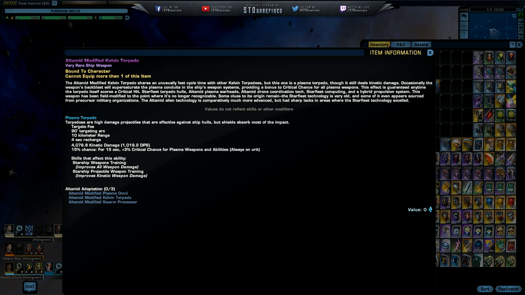Yeah, nothing really fancy about this. 50% chance for the next 15 seconds, +3% chance for plasma-based weapons and abilities, always on critical. Cool. Let's see. The ultimate modified Kelvin torpedo shares an unusually fast cycle time with other Kelvin torpedoes, but this one is a plasma torpedo, though it still deals kinetic damage. Occasionally, the weapon backblast will supersaturate the plasma conduit in the ship's weapon system, providing a bonus to critical chance to all plasma weapons. This effect is guaranteed anytime a torpedo itself scores a critical hit.